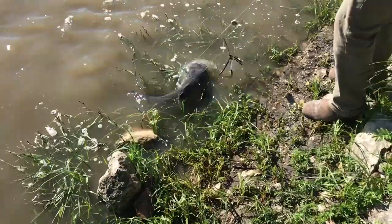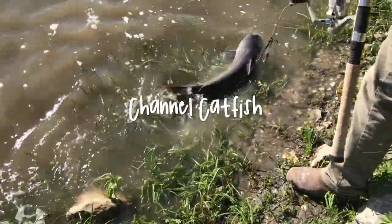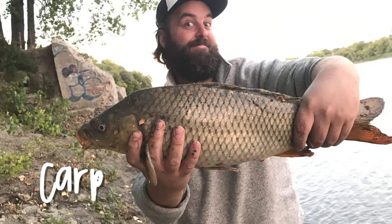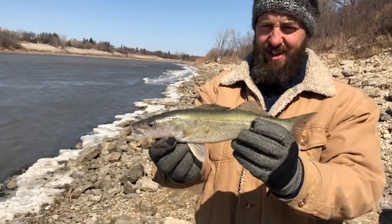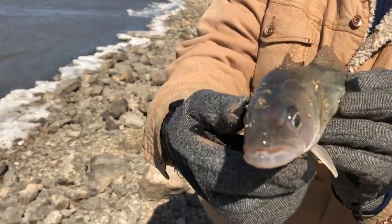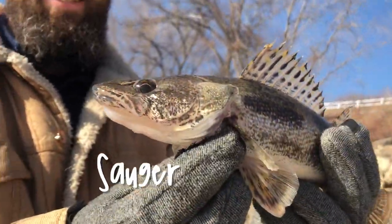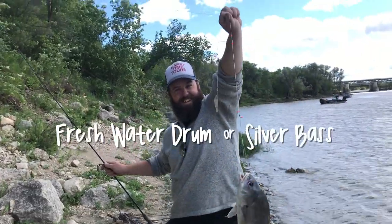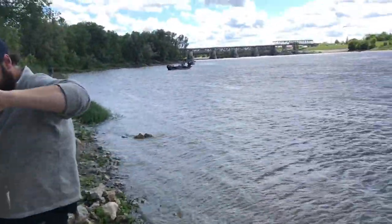Just under Lake Winnipeg is the famous lock part where we catch catfish, carp, walleye, and sauger. We usually catch a lot of goldeye, which we love to smoke — that's Manitoba's fame. We caught some white suckers, and Luke caught a redfin sucker. Who knows what you're going to pull out of there. It's a lot of fun to go fishing there.